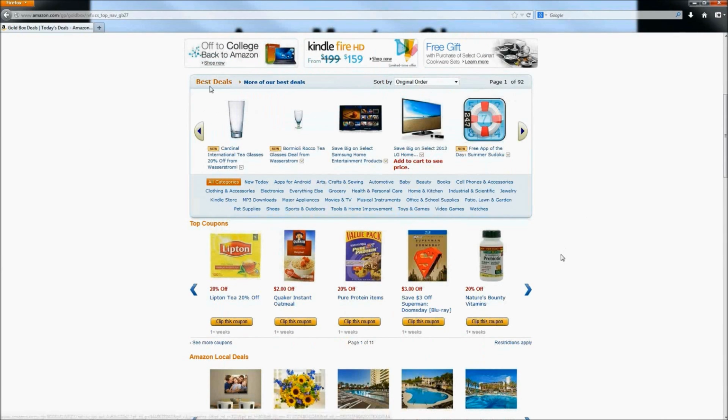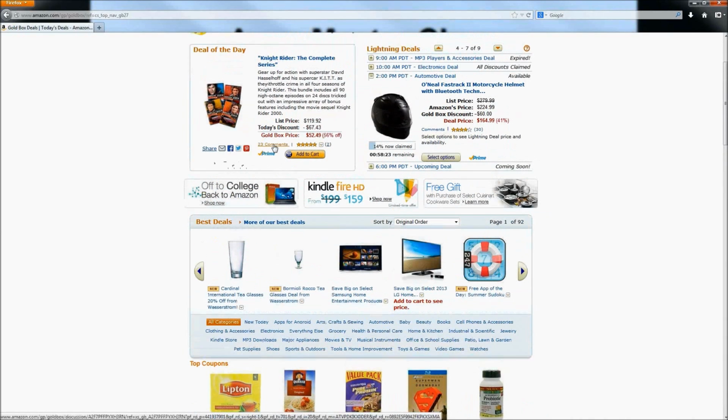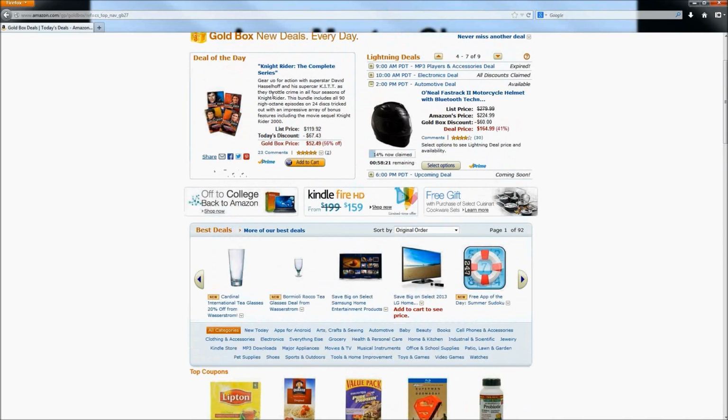Further down here, you have the best deals section. This is more deals just like the deal of the day, except these have simply not been featured as the deal of the day. However, they are also limited time offers with usually some type of steep discount involved.